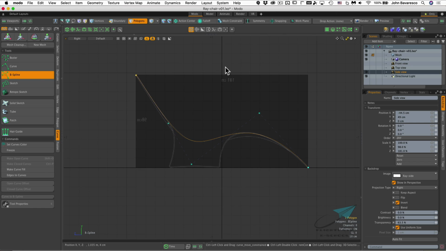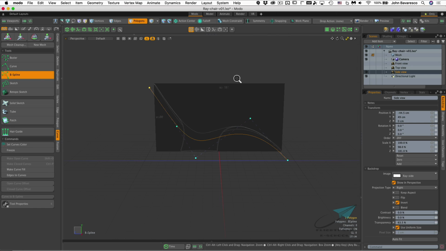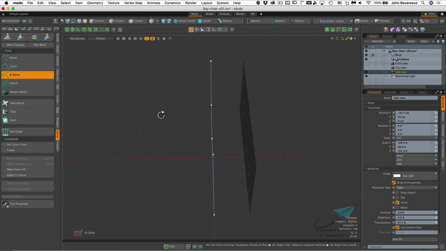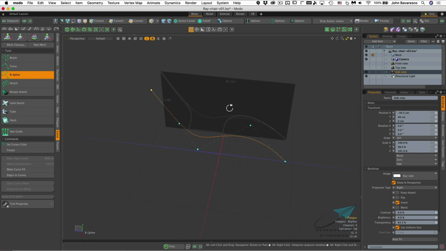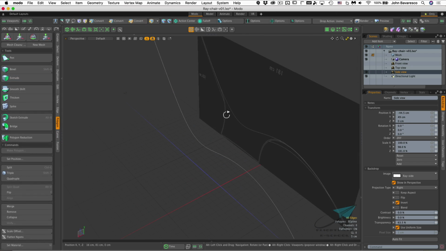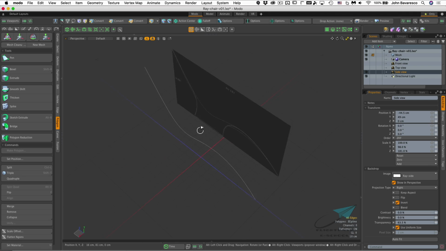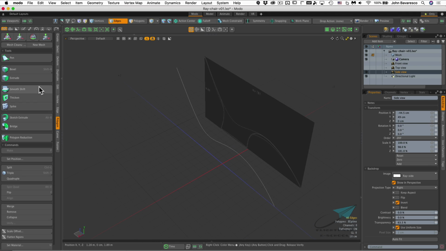Now let me go ahead and take a look at this in perspective view, and it looks like I've got it right on the 0 axis where I want it, and that's fine. So now we want to give some depth to our curve here. And there's a lot of ways we could do that. Now I can go into the polygon mode with my polygon selected there and go to extrude and click on there and activate the tool and just bring that out.